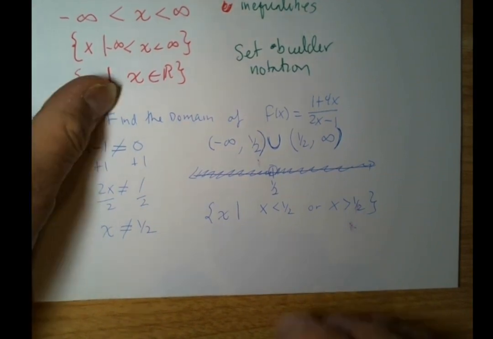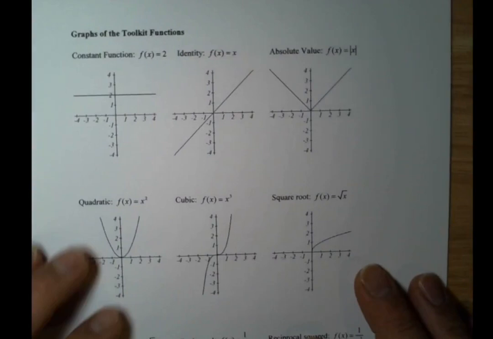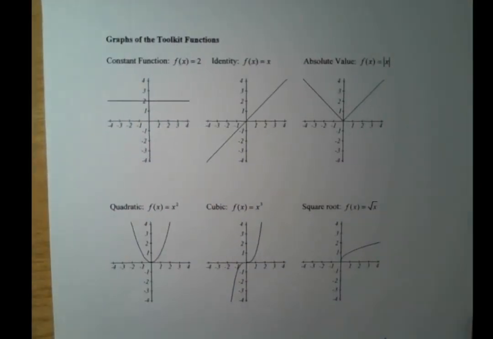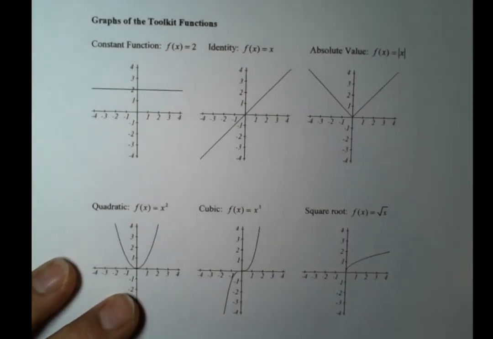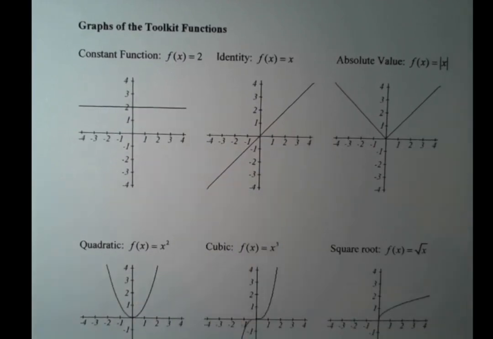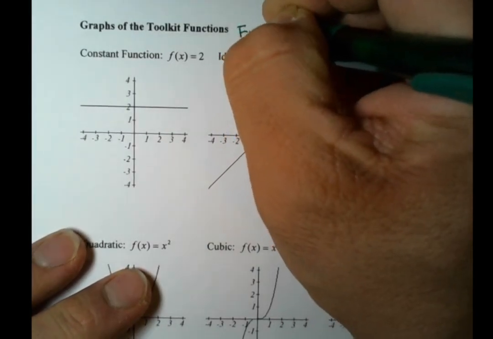Okay. So now here, let's take a look at finding the domain and the range. Right. Now, in our previous section, we talked about, we were given these toolkit functions. So what we're going to do here is take a look at our toolkit functions and find the domain and range from the graph.